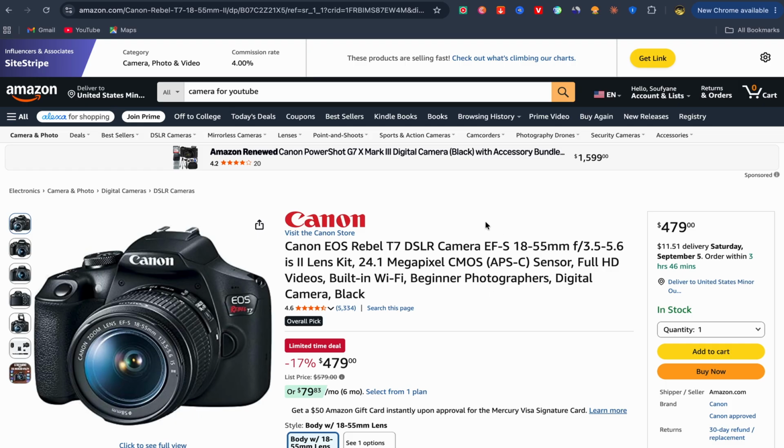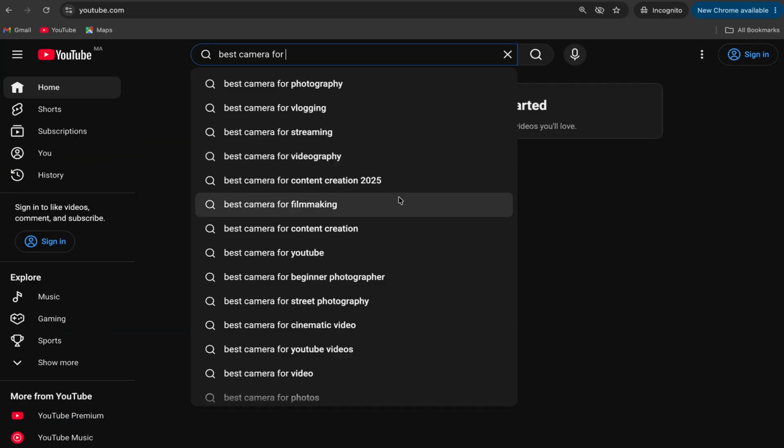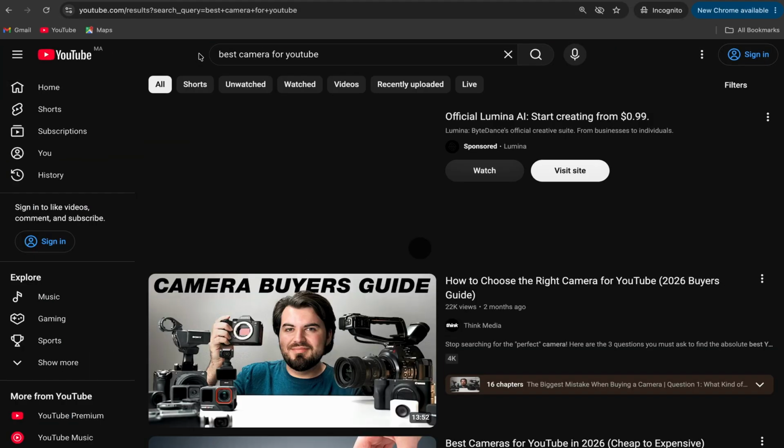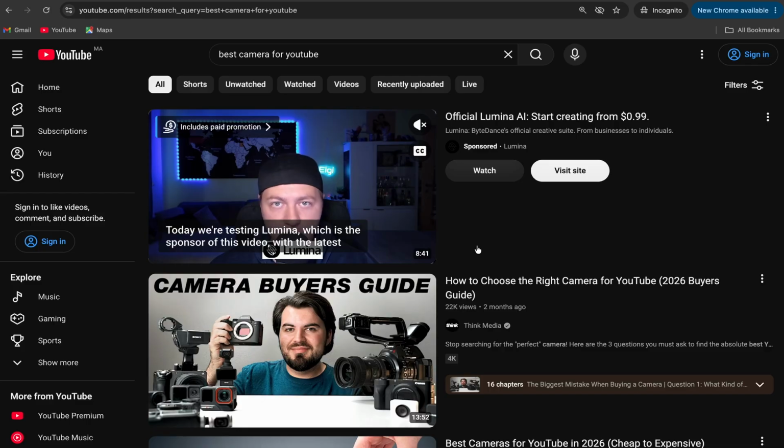So what you need to do here is create a YouTube video about this product, about this camera. You can create a faceless video just by using AI tools. You can use, for example, Google Gemini to create an SEO optimized script, and you can use other AI tools to turn this script into a full YouTube video without showing your face and without using your voice. So once you complete your video, you will upload it on YouTube, and you will include your Amazon affiliate link in your video description.